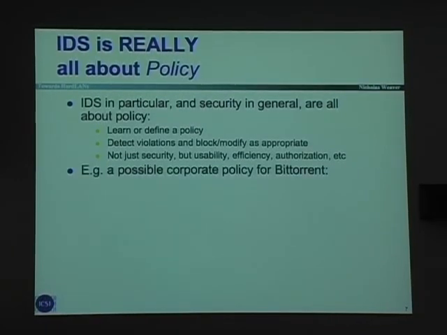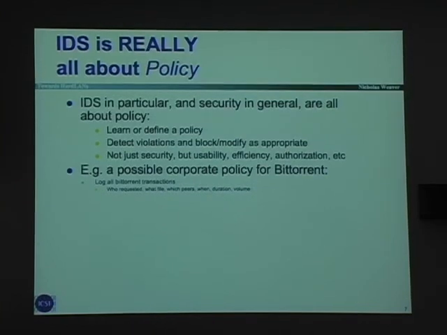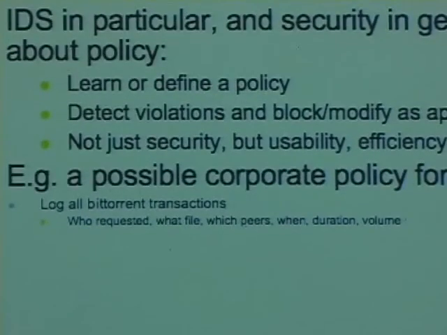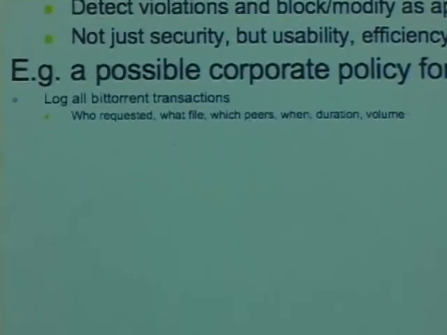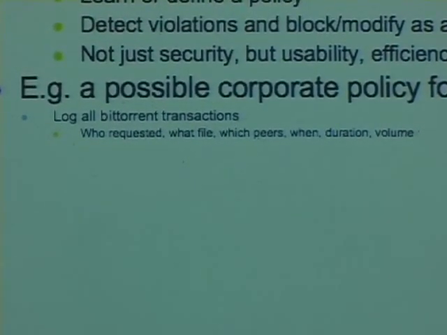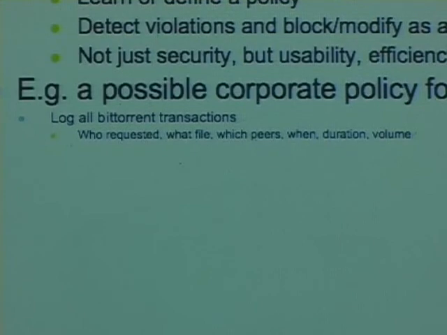So this is something we can't do today, but we dream of doing: the corporate policy for BitTorrent. Because on one hand, BitTorrent is evil. It may open up huge liability concerns. On the other hand, BitTorrent is really nice for grabbing those Fedora Core ISOs. So first of all, it gets into fine print, so I'll read it out. Log everything: who requested what data, when, what peers, duration, volume. Terabyte disk arrays are cheap. When in doubt, just log it, because who knows, you might be interested in that data.